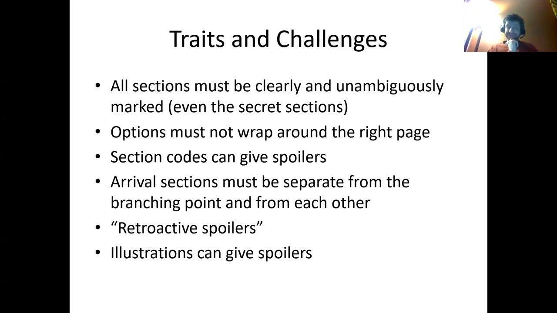Retroactive spoilers. If you reach an ending, you know that everything that is said there is consistent with the path that leads there. So, for example, if there is an optional ending that says, good job in slaying the dragon and making friends with the elves, then you know that to reach that optimal ending, you must slay the dragon and make friends with the elves. No matter how, you have to meet those points to reach the optimal ending in which those things are mentioned. And so that is a challenge for the writer to write stories that are consistent, but also don't give you retroactive spoilers, because that takes away the joy of rereading.